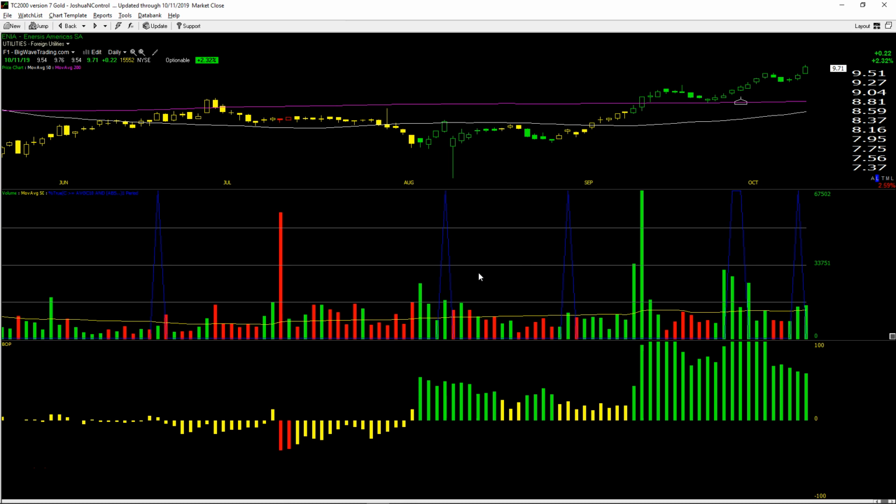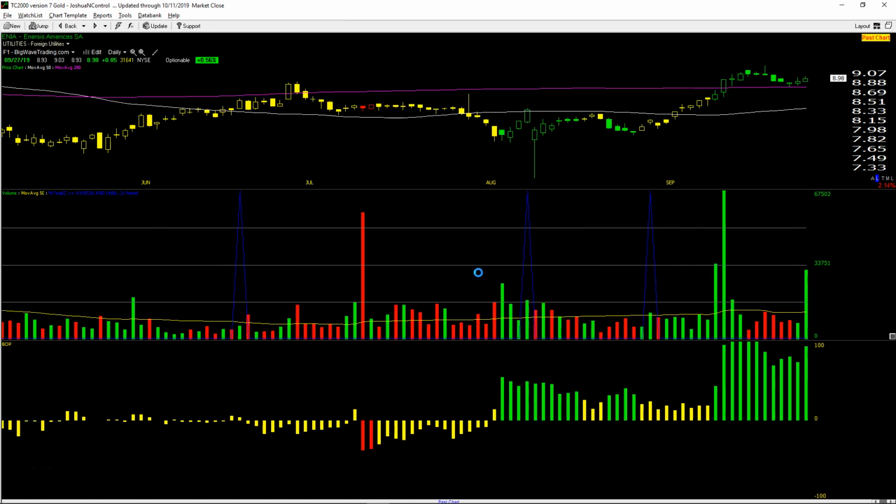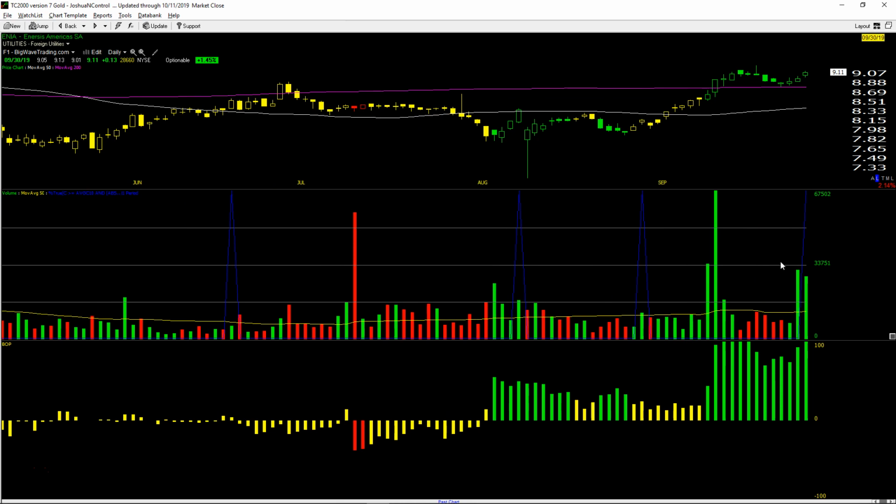And that's it. I don't think there's anything else we need to go over, but I just want to show you once again with ENIA, candle over candle, I don't always need to see heavier above-average volume. I need to see either above-average volume, heavier volume than the session before, and it's always best if it's heavier above average, but any of those 3 iterations will work for a new long position.